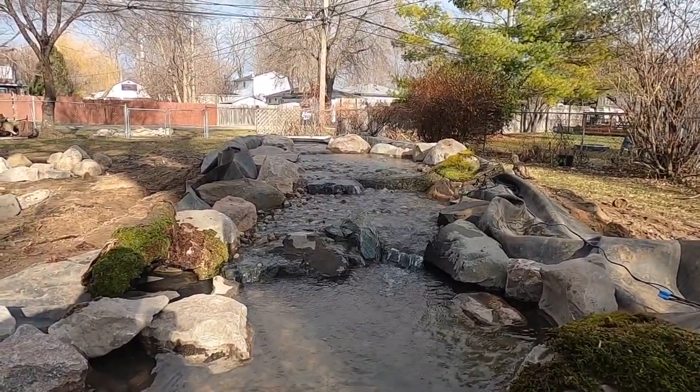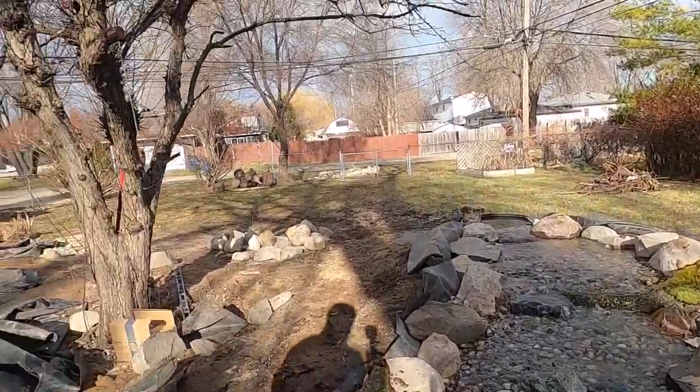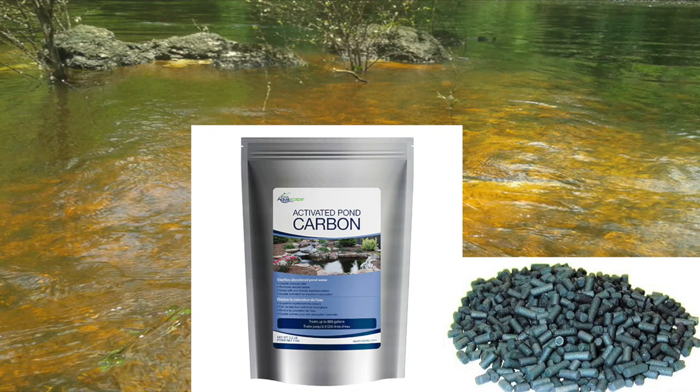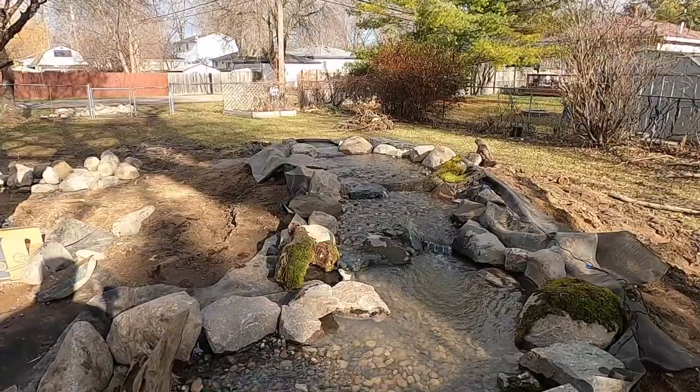Now what you want to be careful with whenever you're using wood is that it's wood from out in the forest, so that could tend to leach tannins into the water. Tannins will stain your water, so add activated carbon into your system, that'll get rid of the tannins. I think it came out really good.